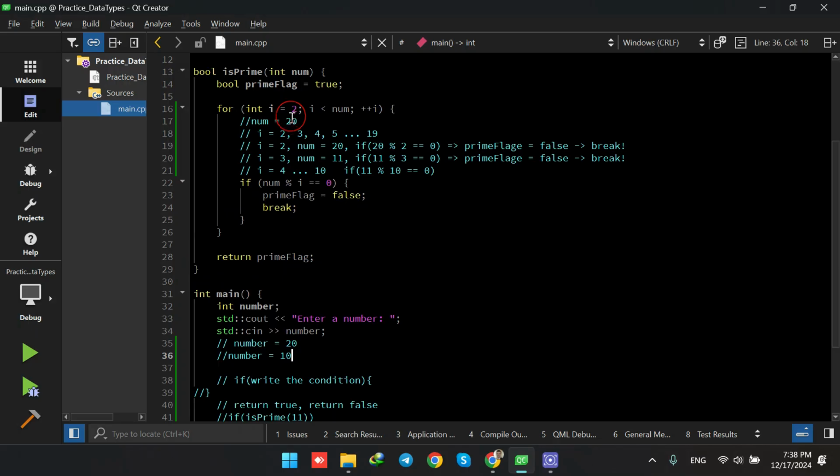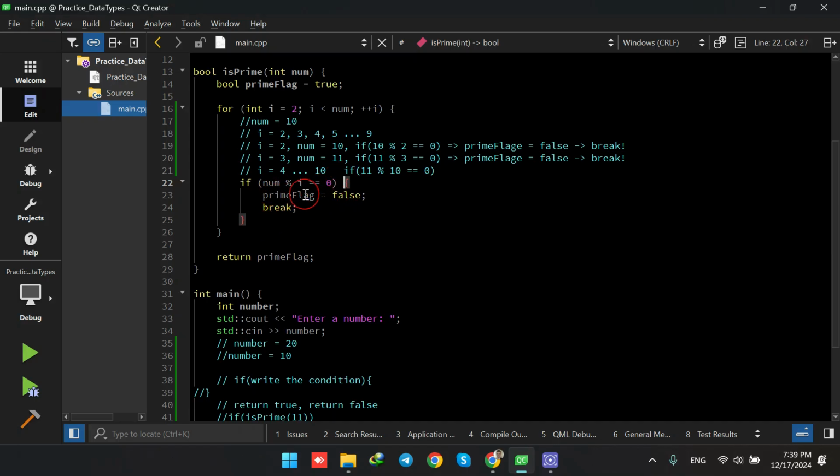Now, I is going to start from 2 and go up until 9, and when 10 is divided by 2 in the first round of this for loop iteration, its remainder is going to be equal to 0. So it means that this condition is passed, so it is going to enter this part.